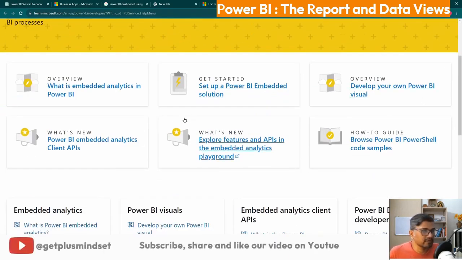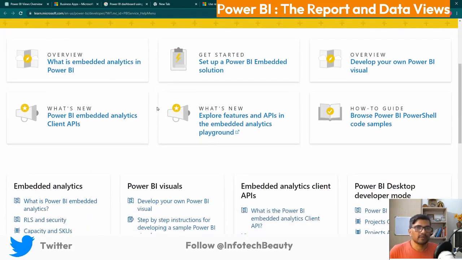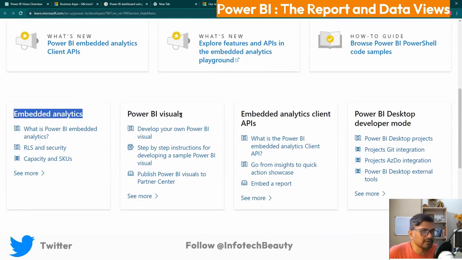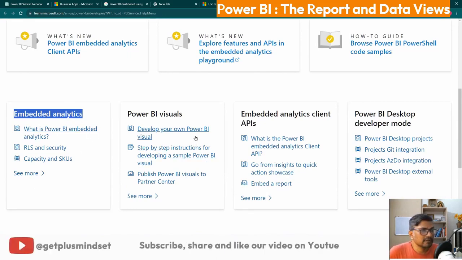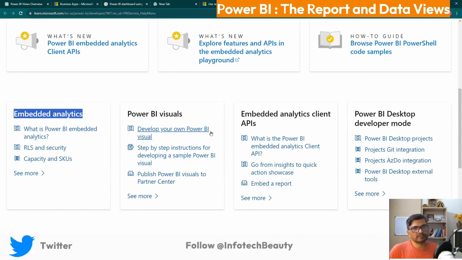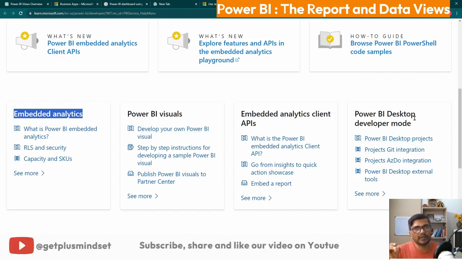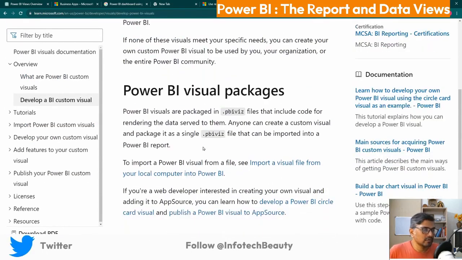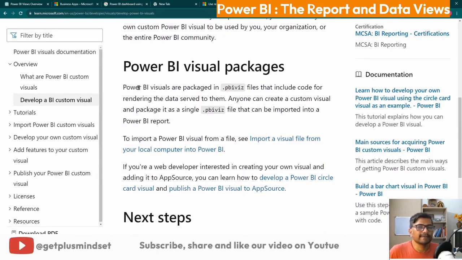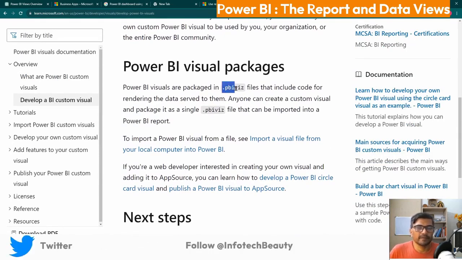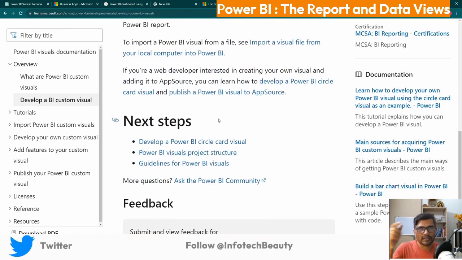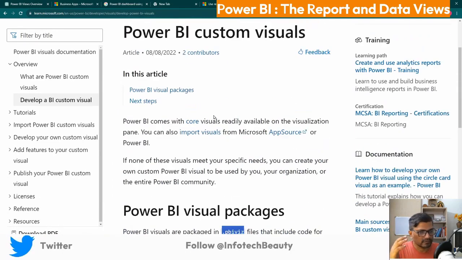Of course, the community. Then Power BI for developers. This is again another documentation. If you want to work as a Power BI developer, you can use this content. This content is full of different technical articles, like about embedded analytics, what embedded analytics is in Power BI, and how to develop your own Power BI visuals.